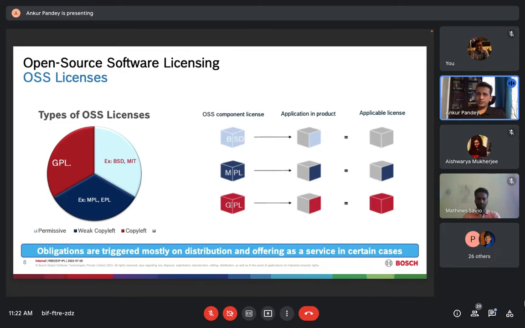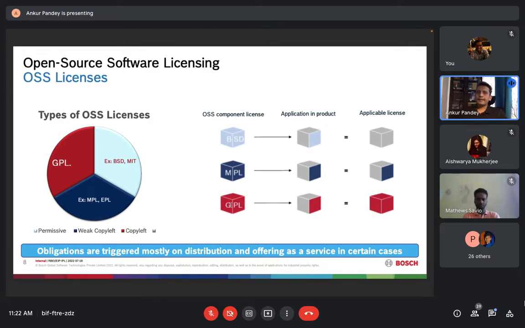In the second category, it is weak copyleft. For example, MPL, which is the Mozilla Public License. This is the license that governs your Mozilla browser. In such licenses, the original code which is under Mozilla, or modifications of that code, have to be licensed under the same terms and conditions. So they still have to be licensed under the Mozilla Public License, but your code can remain under your own choice as long as the license conditions are followed.